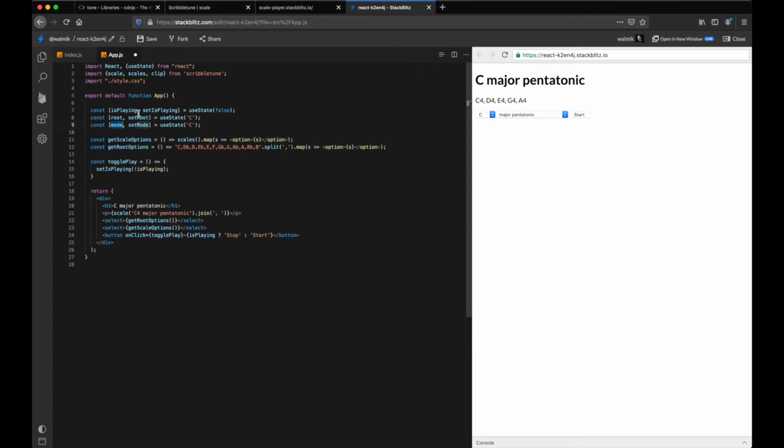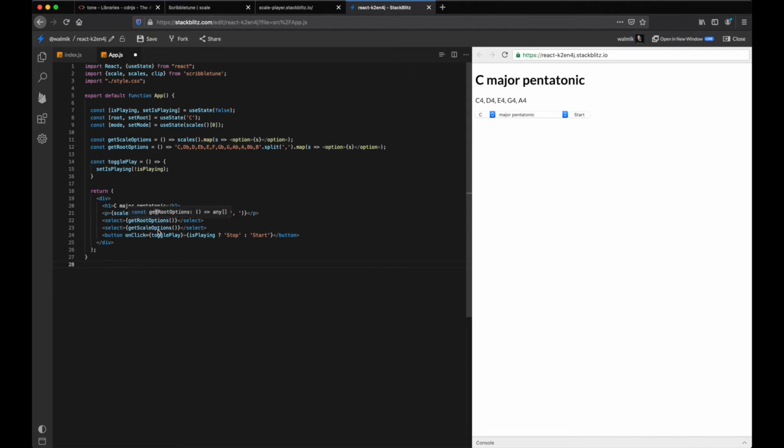And here we will use our scales method and use the first item from that scales method, which happens to be major pentatonic. So it aligns with the UI. So now we have this root and this mode, and let's use them in our UI. Firstly, I'm going to use a template literal instead of this. And instead of C, we will have the variable root.